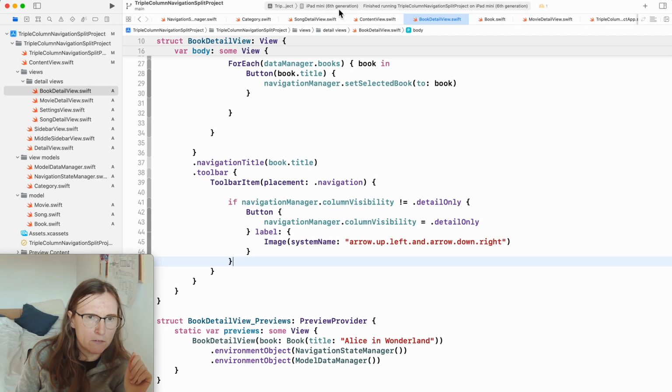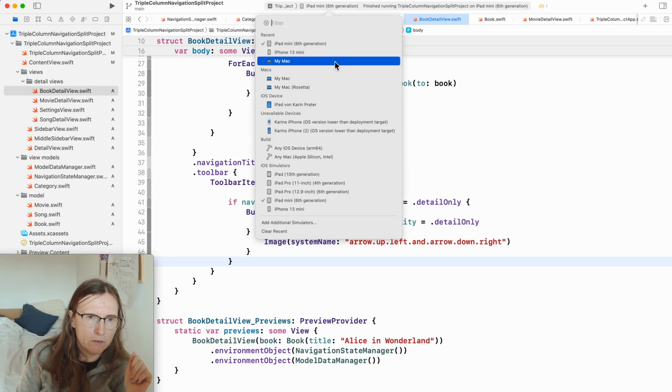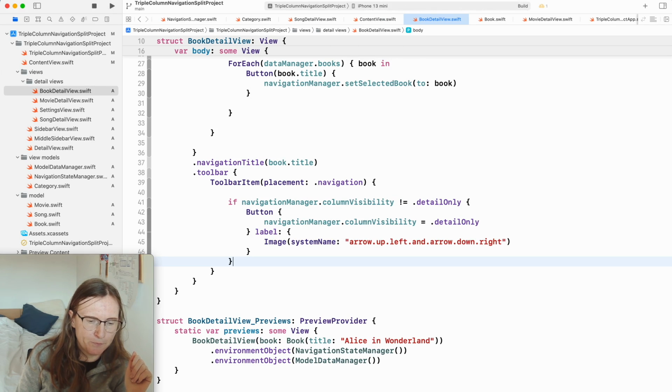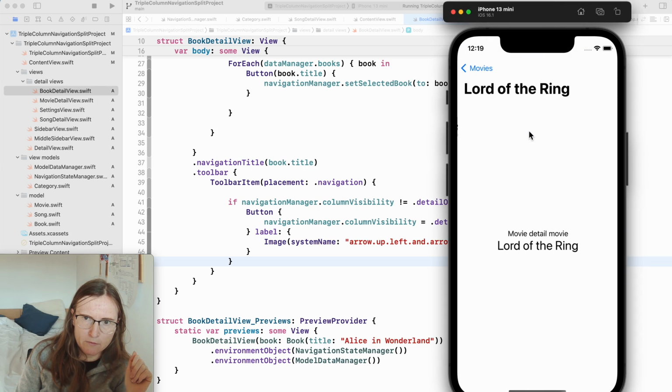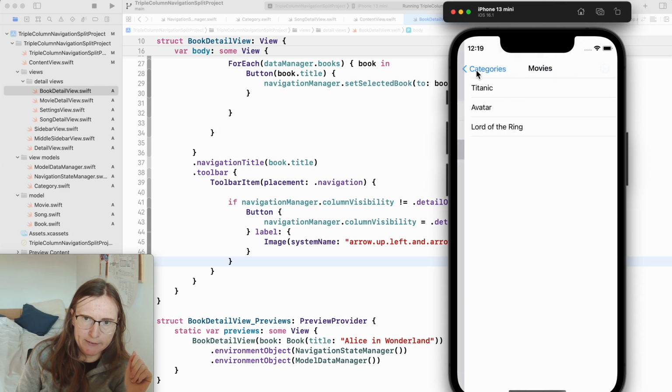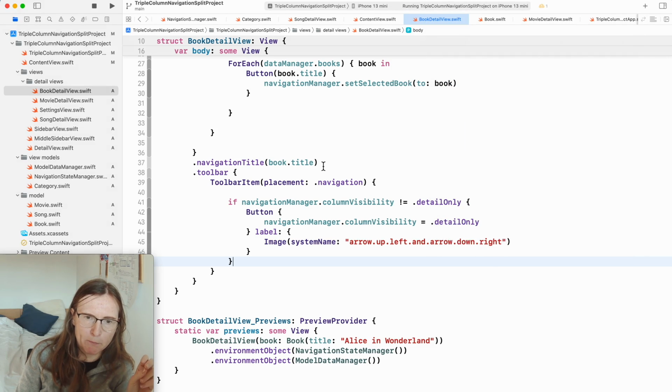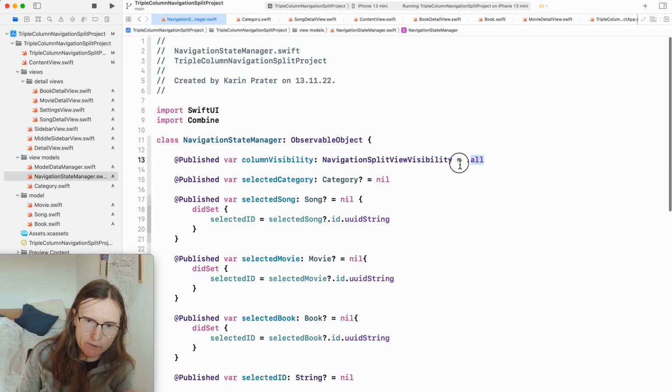Let's go for the iPhone. And you see it's not showing here because it's always in all state, because my initial value is all, and on the iPhone it basically ignores this property, so it never changes it away from all, so it's always this one.